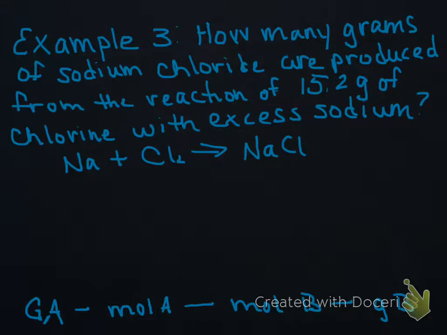Example 3. How many grams of sodium chloride are produced from the reaction of 15.2 grams of chlorine with excess sodium? Okay, well, before we get started picking that problem apart, let's balance this equation. We've got Cl2 here. So I need a 2 here, a 2 here, and a 1 here. Okay, so now I've got a balanced equation.